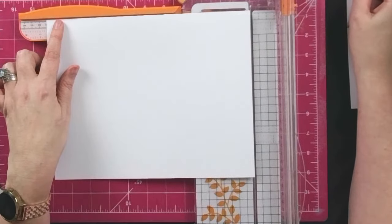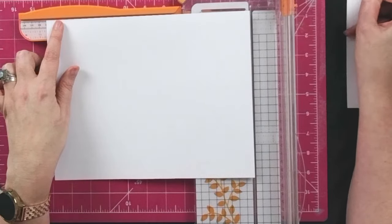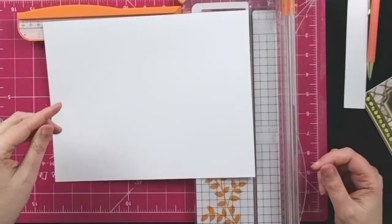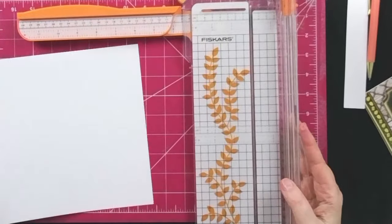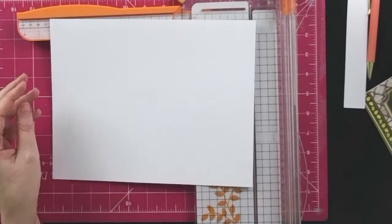10.6 inches by 8.2 inches. Hopefully, Marianne, that is better. Where am I? Tracy says my eyes don't work right with or without glasses. That's funny. Okay. And then what I'm going to do, everybody, is with this, I'm now going to score.